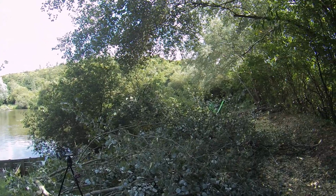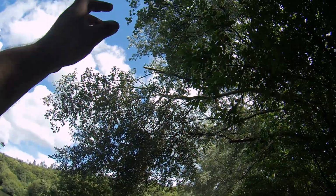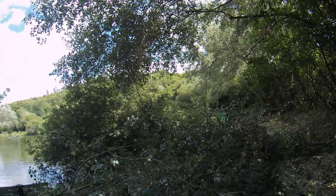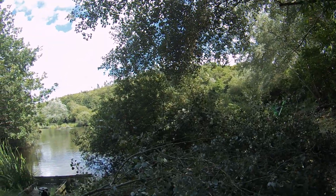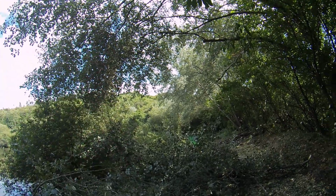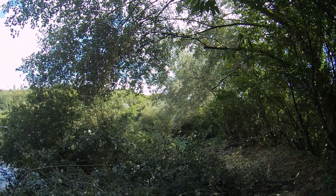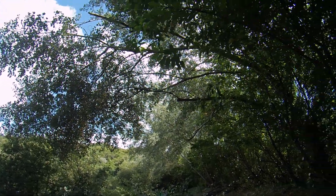I think I'm going to have to stop using the pole saw there. I know there's a bit of tearing out there. I'm not worried about that because obviously I'm going to carry on and cut it back. But it's the end of the day, my back is killing me, my hands are killing me, and for the sake of a few branches, yes, great, I can get them shredded and dealt with, but it's just not worth it because then I won't be able to do anything tomorrow. So I might as well just leave it.